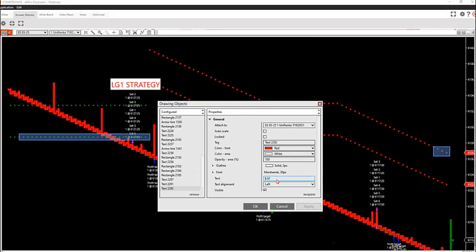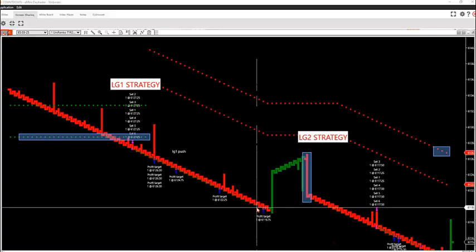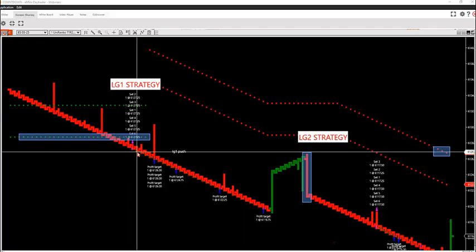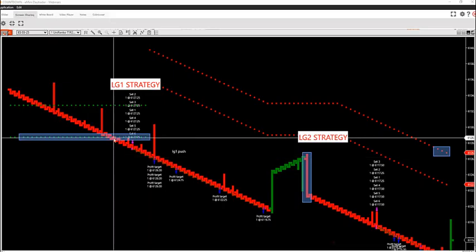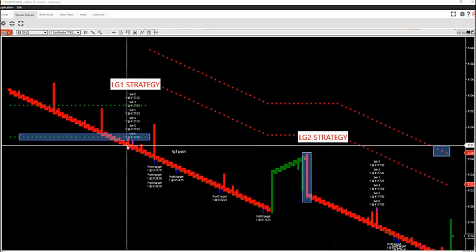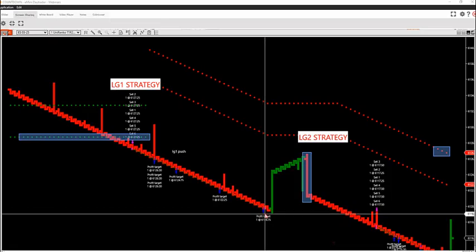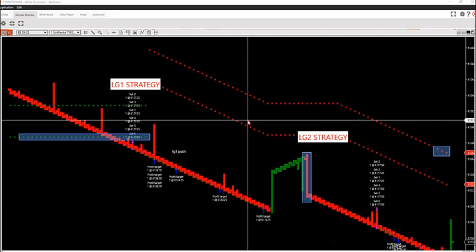So the difference between an LG2 strategy and an LG1 strategy, a liquidity grab 1 strategy and a liquidity grab 2 strategy, is simply this: with an LG1 strategy, you're trying to get the push when they're getting a trend change, when you break the line in the sand by a couple of candles, and trying to get that initial hard push down, which I projected within one tick, is beautiful. Then when you turn red, now you're in a trend strategy. Now we're trending, right? Now the market's telling us we're going lower.